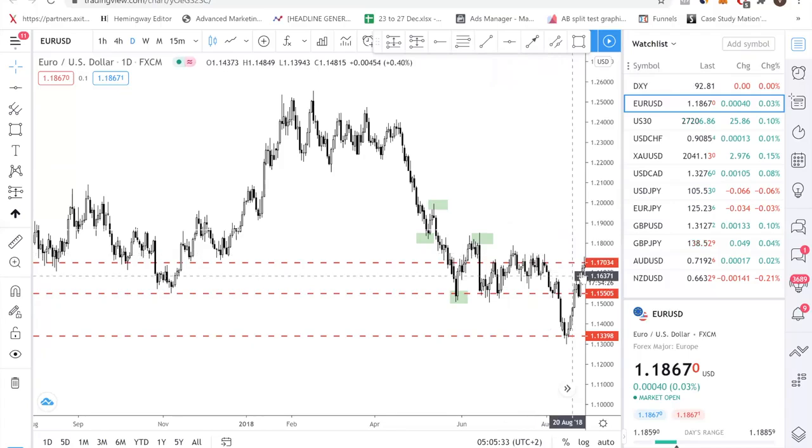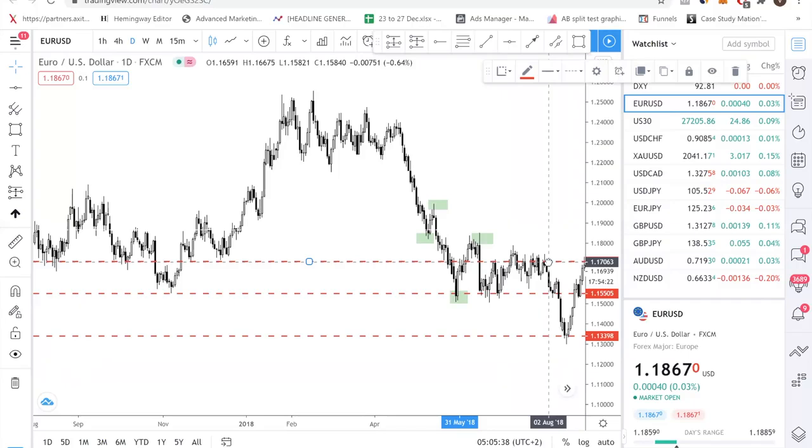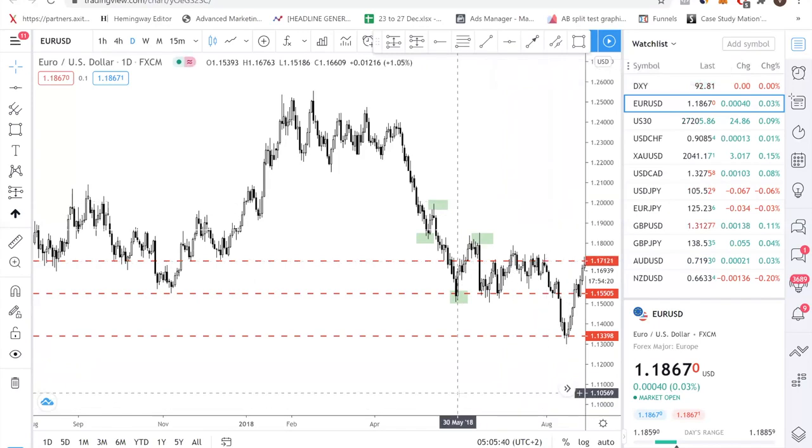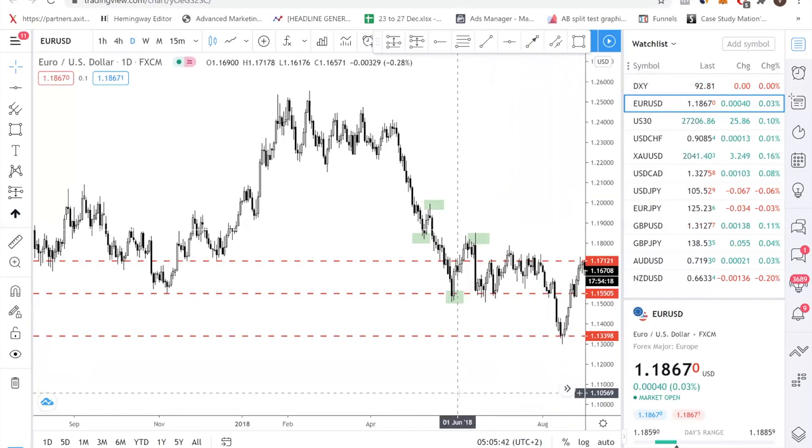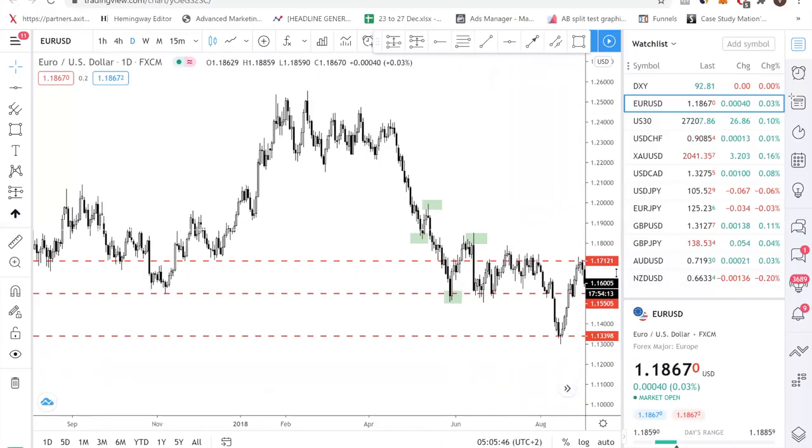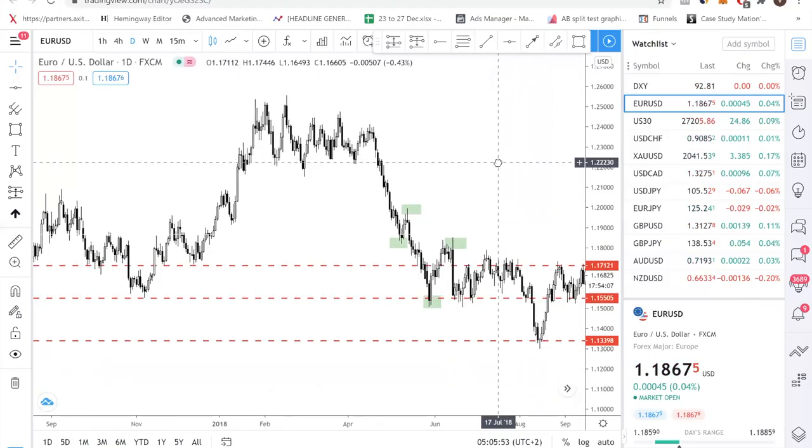So right now price is at the second resistance that I've drawn. In fact, let me just adjust it. I prefer it like that. So let's see if we get a trigger off that level. Not quite. I don't really like this yet. Can just wait. In this case, maybe if you entered here, it's a bit late because it's very close to support. So this is what I mean.